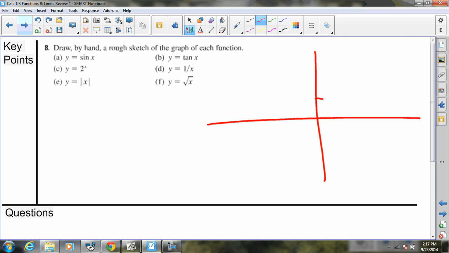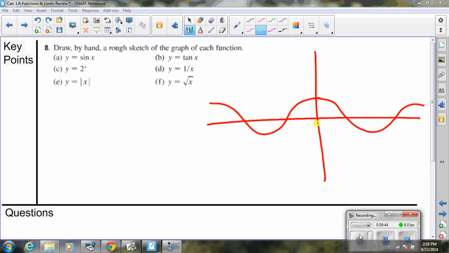Sine starts off at the peak, comes down, comes up, comes down, comes up, and we should try to put a scale on it. This, of course, is 0, and progressing further, these are your multiples of pi over 2, so we'd have pi over 2, pi, 3 pi over 2, 2 pi, and likewise their negative counterparts, negative pi over 2, negative pi, negative 3 pi over 2, negative 2 pi. We know it reaches a peak at 1 and bottoms out at negative 1. So here's a rough sketch for sine.